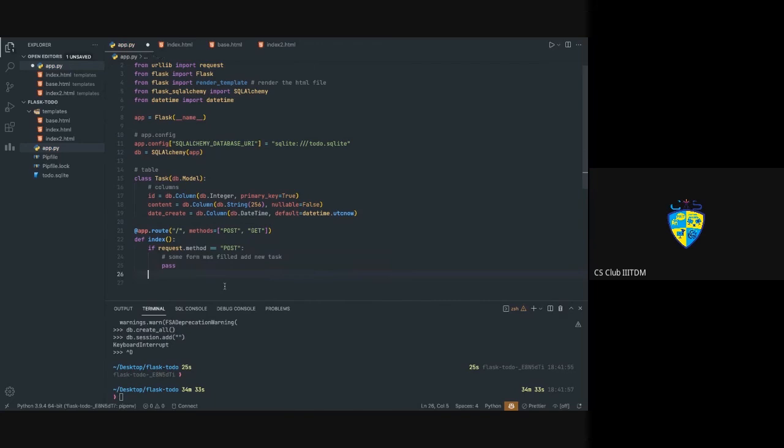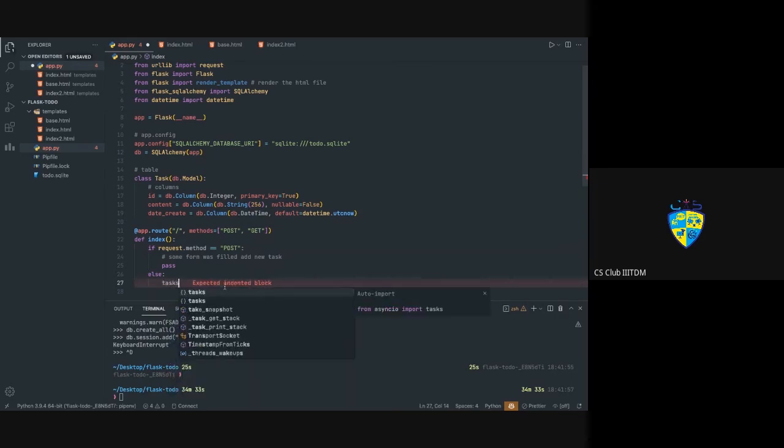We'll pass it for now. Else it would be a GET request. If it is a GET request, we'll get all the tasks and display them.